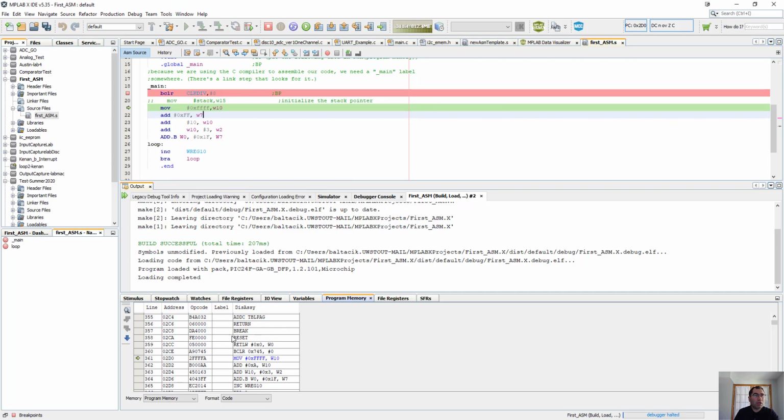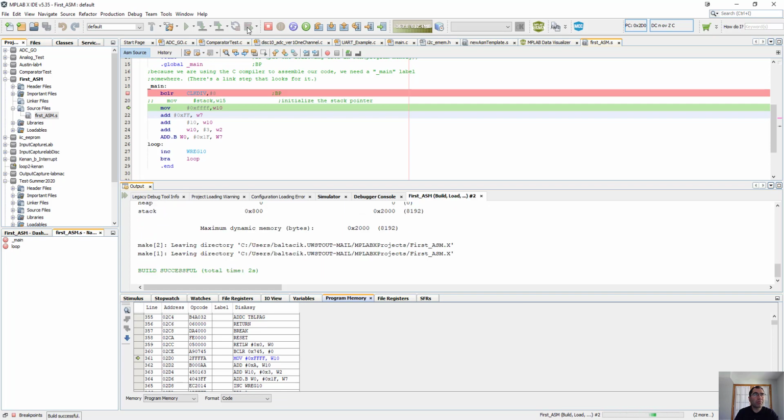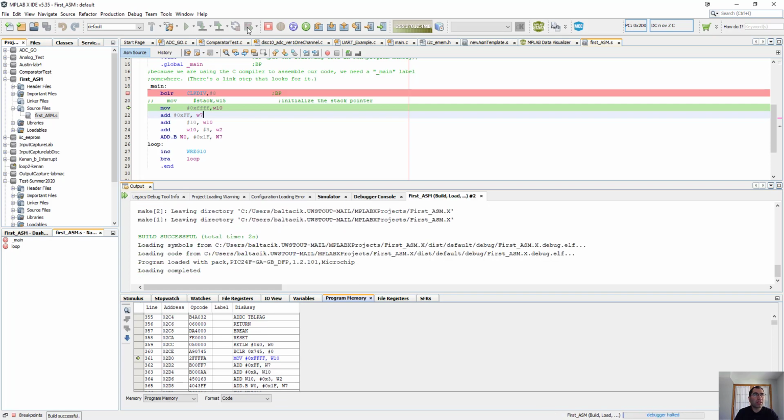This window tells you all the instructions that you have in your program. When you compile it, the compiler converts your C code or your assembly code into opcodes, right? So like machine code. So I'm going to rerun this code, basically debug it again.